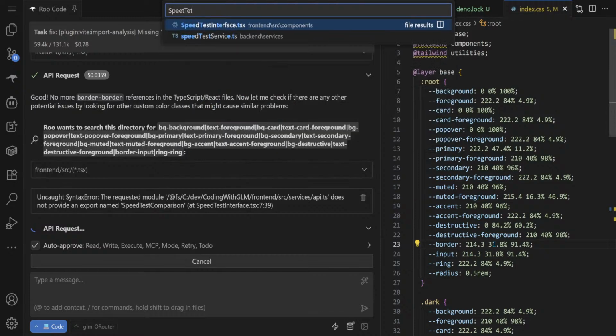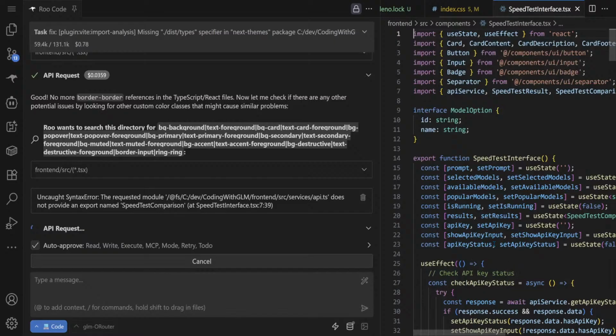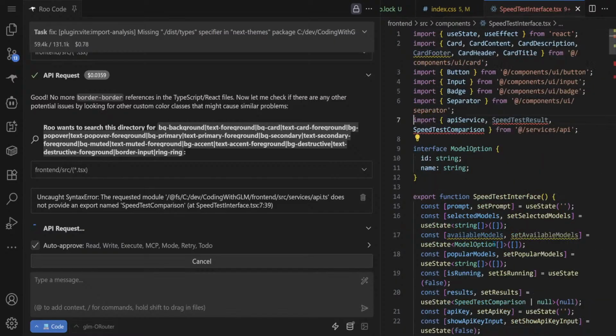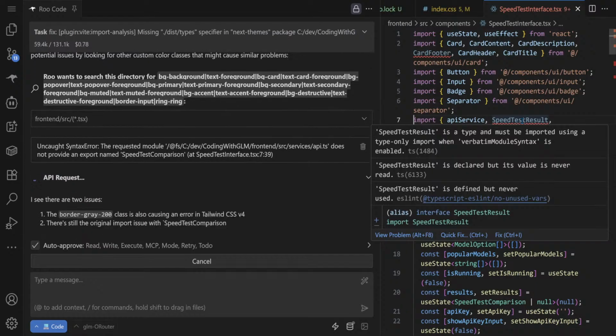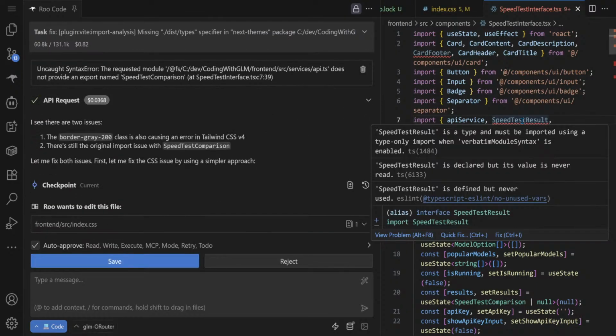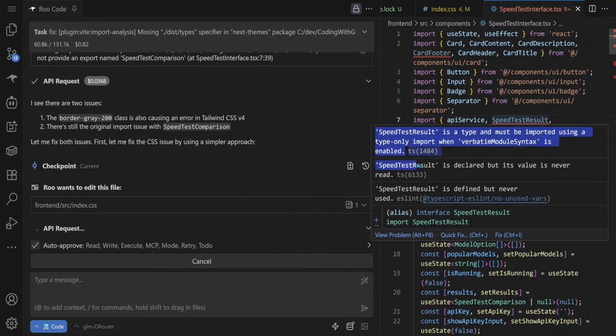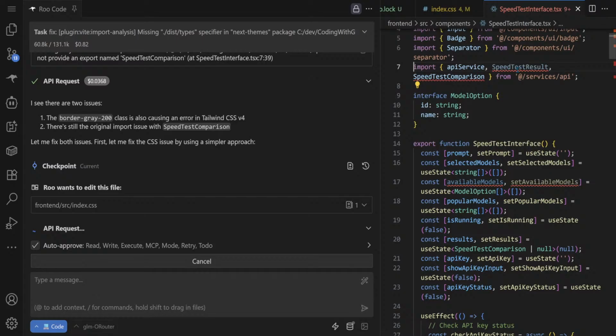Speed test interface, line 7, saying what? Is a type and must be imported using a type only. Okay.